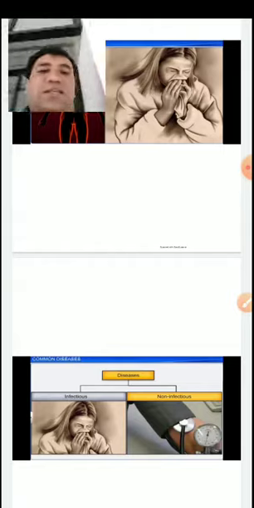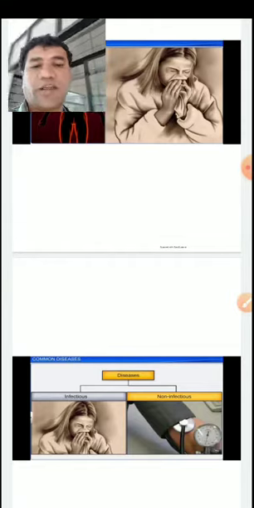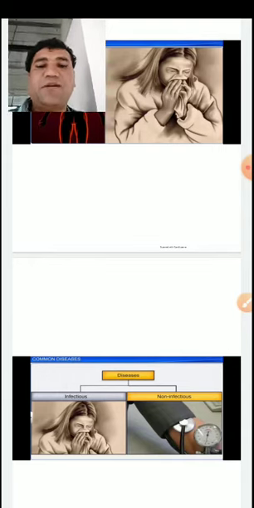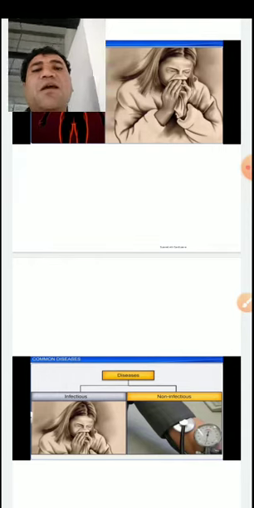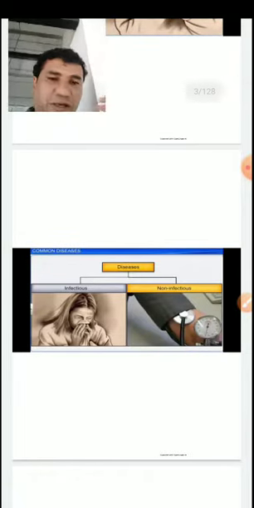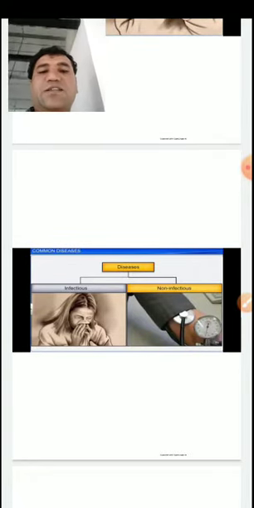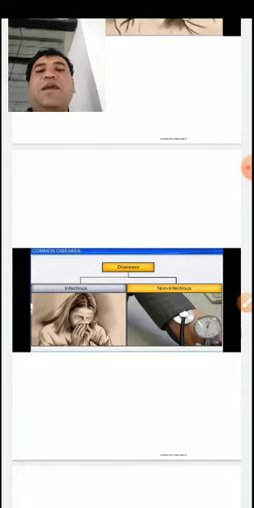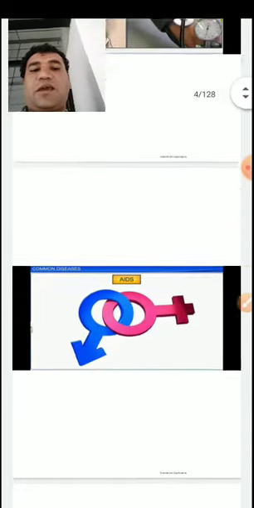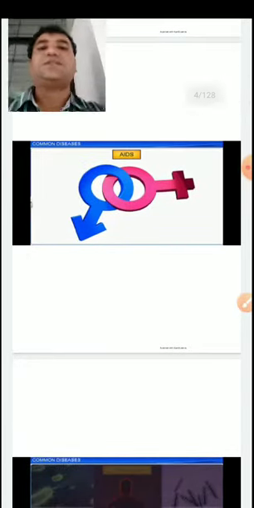Generally, diseases are of two types. One is infectious diseases, which can be transmitted from one person to another, and non-infectious diseases, which cannot be transmitted from one person to another. Non-infectious diseases are cancer and BP; infectious ones are Salmonella typhi, COVID, malaria, and so on. And generally, AIDS is also one of the transmittable diseases.